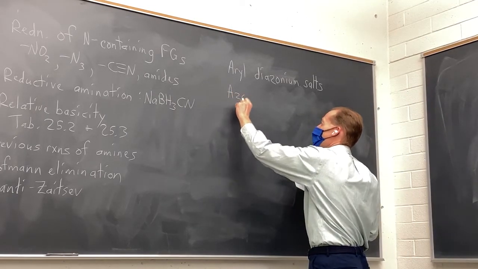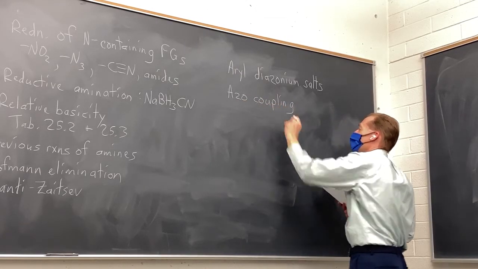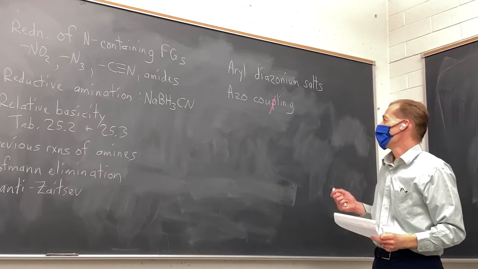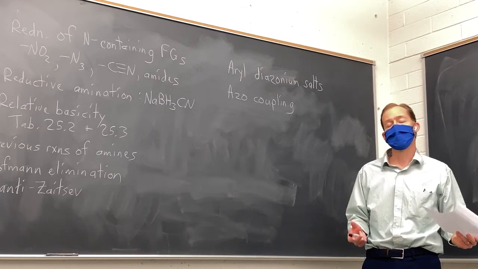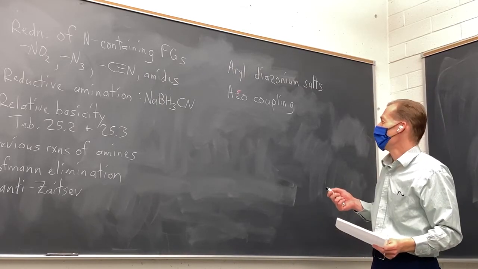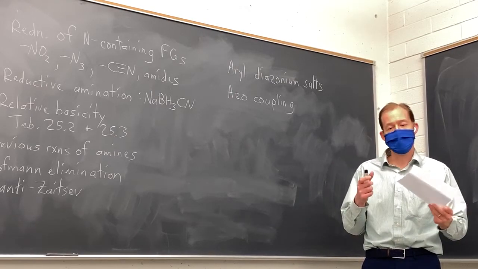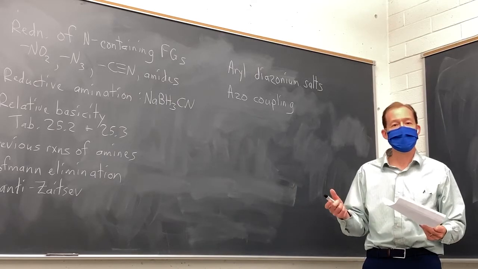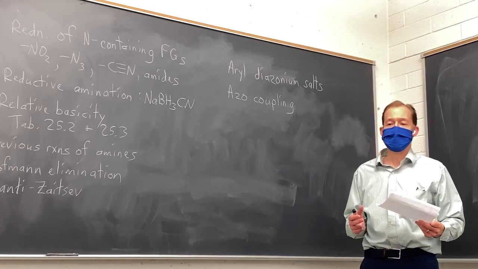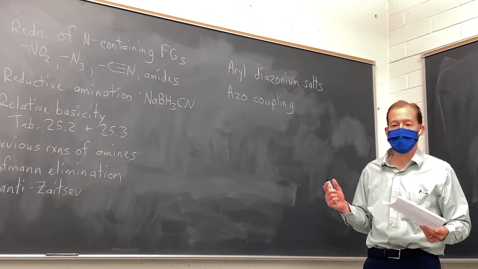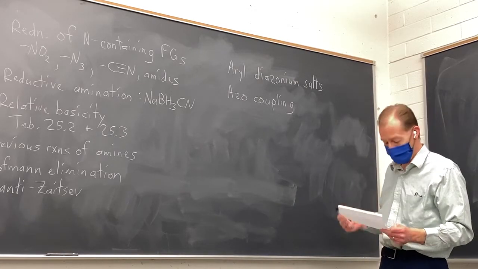Then another reaction that aryl diazoniums will undergo is the azo coupling. So here you should be able to draw the mechanism, but it's just an electrophilic aromatic substitution mechanism, pretty simple. An important thing to remember here is we need a strongly electron donating or electron rich benzene with either an amine or an alcohol or an ether attached. And then we only get the para substituted product. We don't get the ortho substituted product because of the steric hindrance, okay?